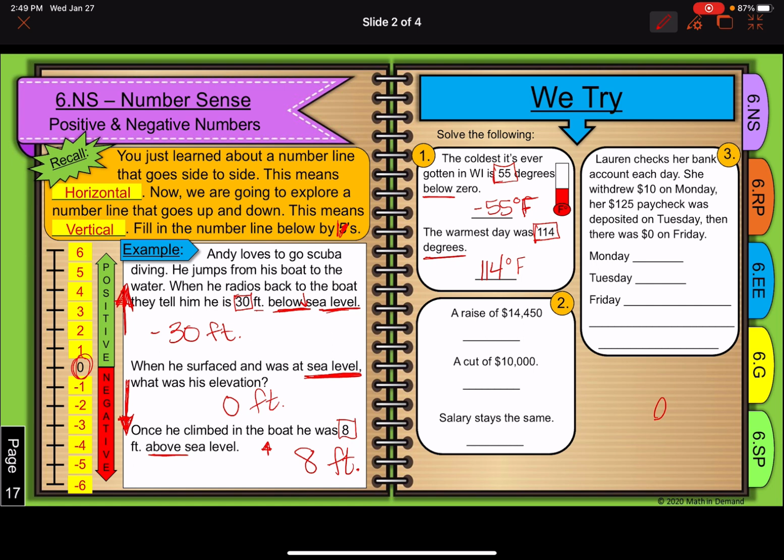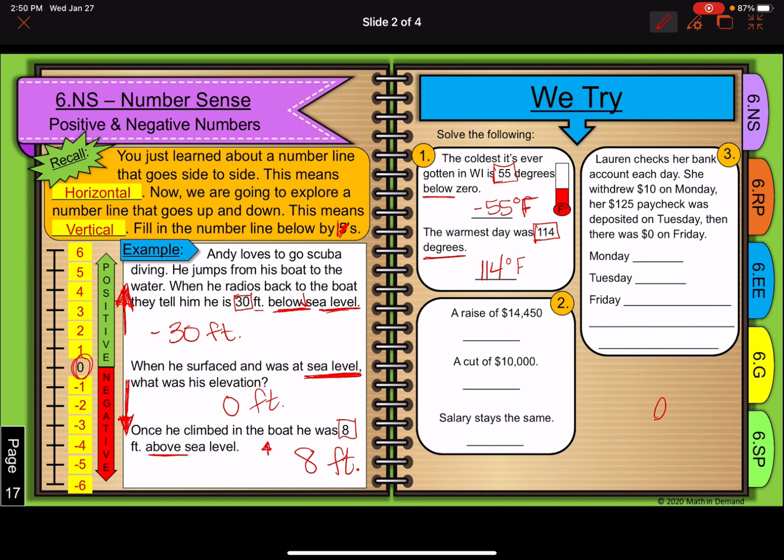Now for this one, we're talking about the temperature. So if I said it's 0 degrees, it would literally be 0 degrees because we're talking about the temperature itself. If we were talking about the change in temperature, then 0 would have a different meaning. 0 would mean that the temperature did not go up and it did not go down. So again, you have to read very carefully and see what you're talking about. Are you talking about the temperature? Or are you talking about the change in temperature? Are you talking about your money in your bank account or the change in the money in your bank account?